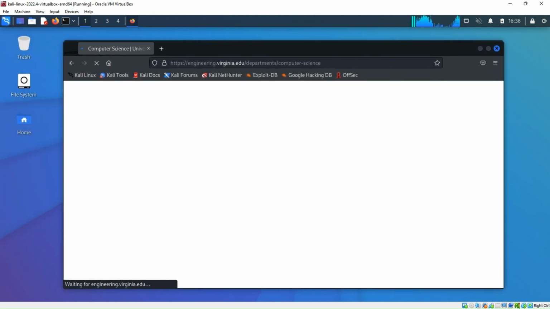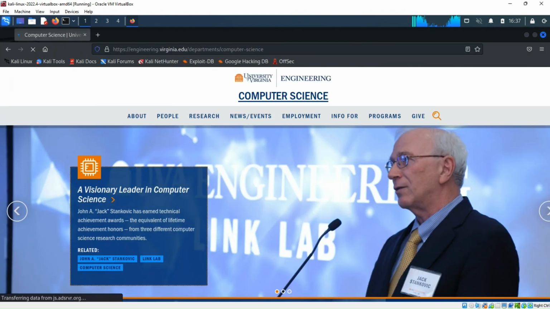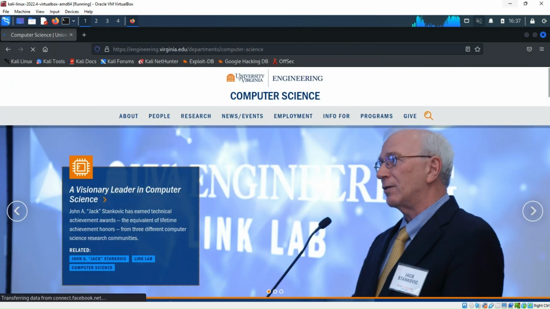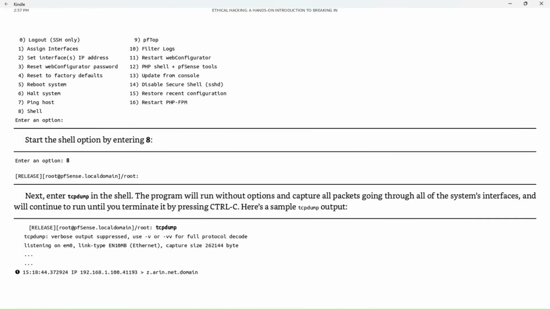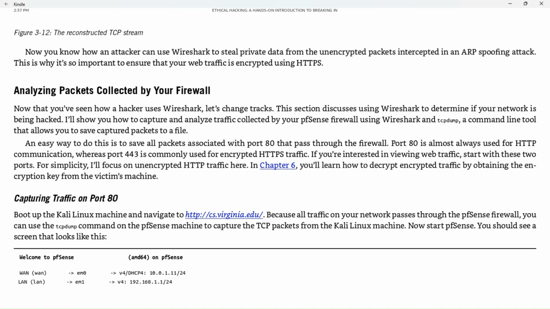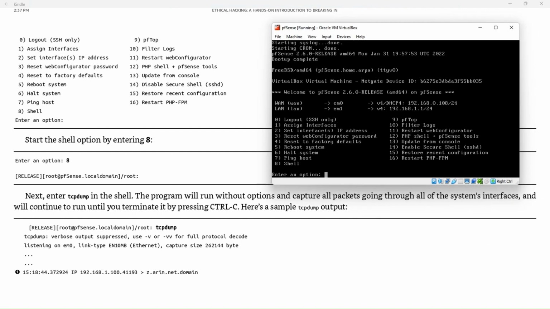All right, so now everything's going to the pfSense firewall, so this should show up, right? Going to this website. Now we'll close that. It says you can use a tcpdump command on your pfSense machine. All right, now let's do a shell on the pfSense firewall.